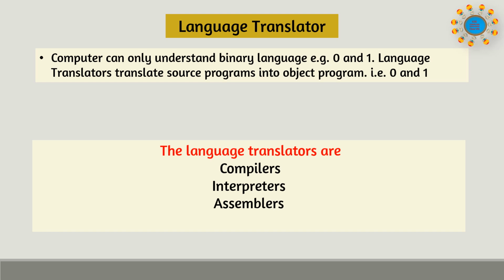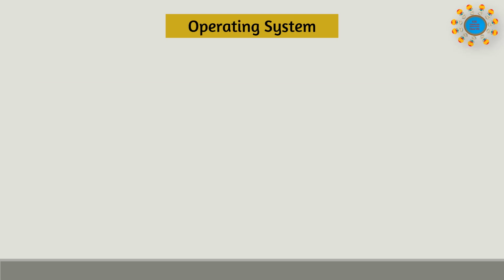And in a compiler, the program or the application will be compiled all together and the mistakes will be shown together, not one by one. So together we can correct the mistakes and then the application will be running. So language translators are used to convert the source code or the instructions which we are giving into object code so that the computer can understand.